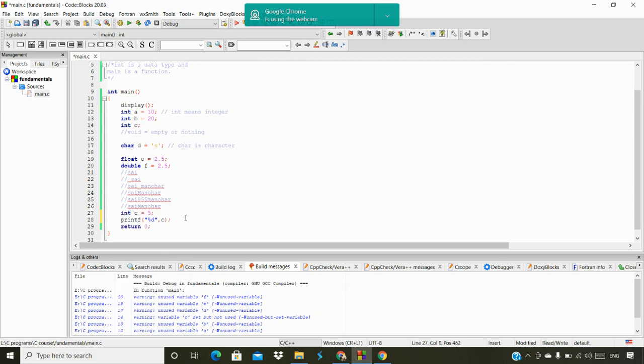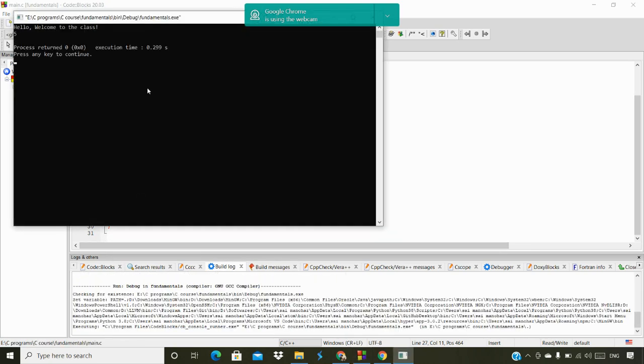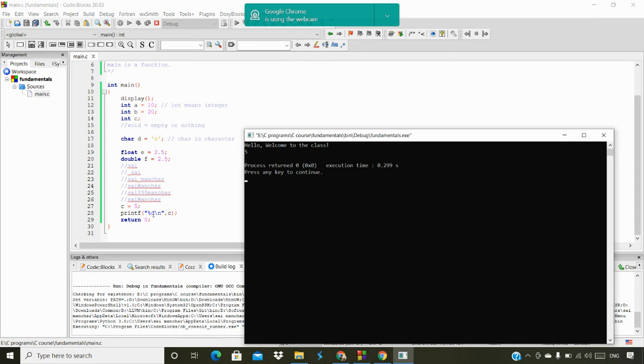Now it works. Okay, now I'm going to print it out. I'm getting an error because I'm already using this c. Sorry, I don't need to declare it again. I already declared it, and I'm just assigning the value, so that's the reason it's getting an error. Now it's working, and it's perfectly printing the value.